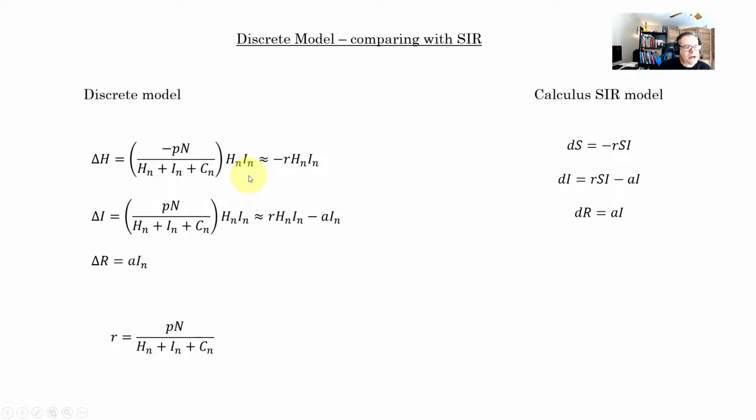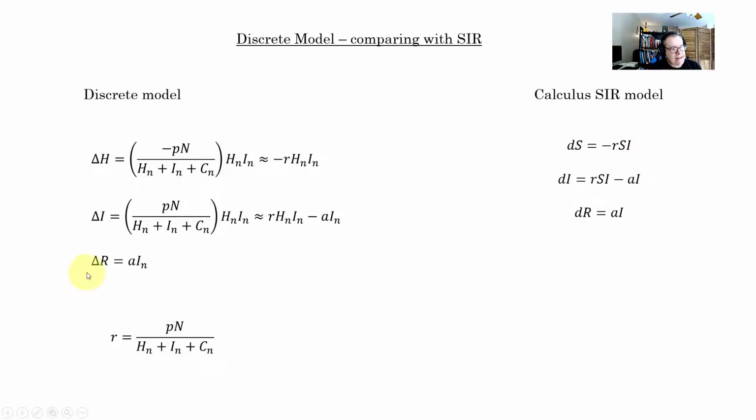So there I've taken the expression that I just got for the change in the healthy susceptible population and recognized that this is similar to a constant R from the SIR model, and I've got that same expression from the change in the infected population as I had just developed it previously. That is just a positive of that value. That's that R that I just named here. And so it's essentially very similar, almost identical to what we have in the SIR model, as I've written it, sort of taken from the calculus derivatives and just written with differentials in each of these populations times some unit increment in time.